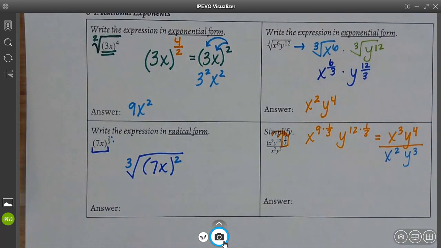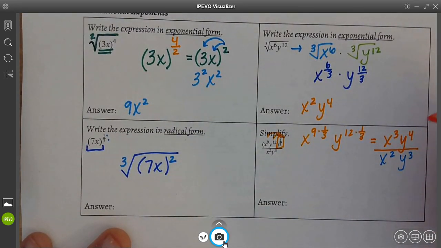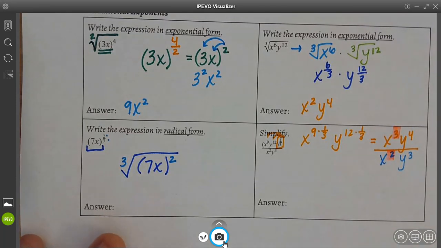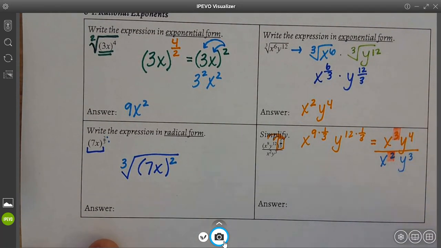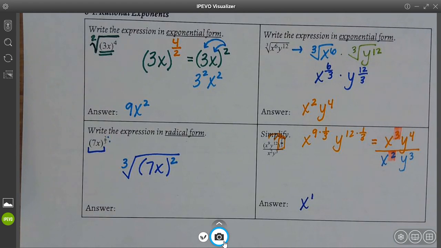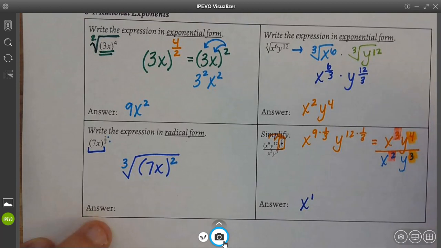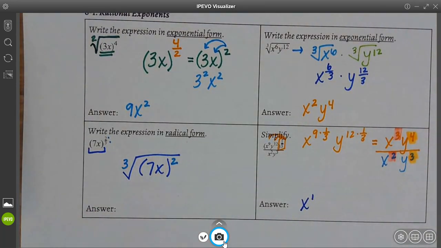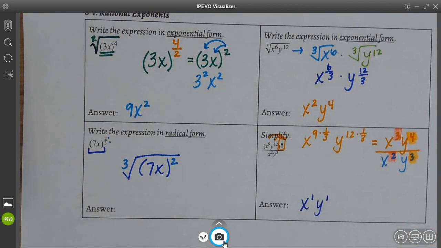And this is a property of exponents we haven't talked about yet, which is the division one. Whenever I have a fraction in my problem where I'm dividing, I take my exponents of my like terms and I subtract them. 3 minus 2 is 1, so I'm going to be left with x to the 1st power. And we have to do the same thing with our y terms. We have 4 and 3. 4 minus 3 is 1, so I'll be left with y to the 1st power as well.